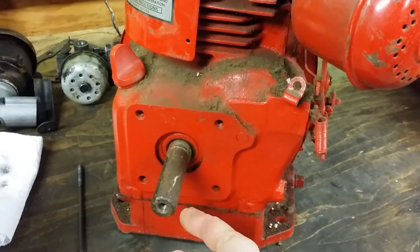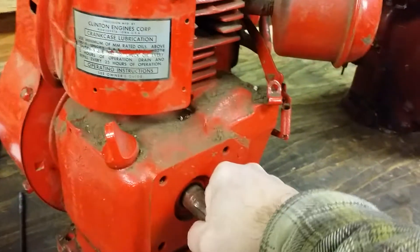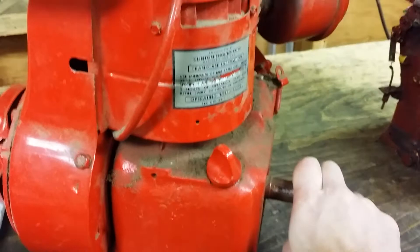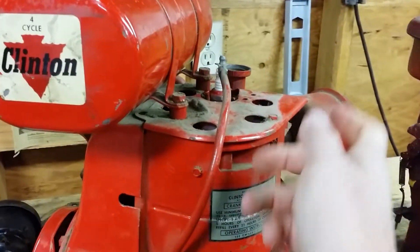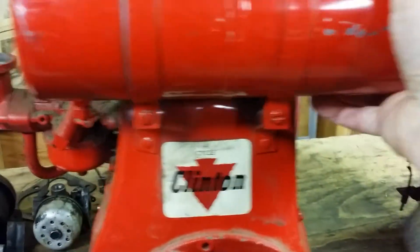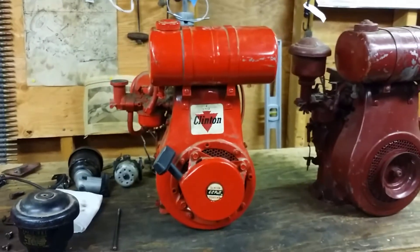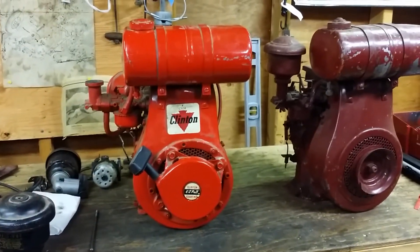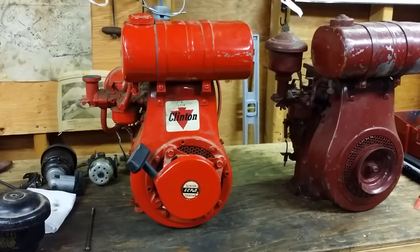The later ones had aluminum - actually when the company was sold to the Singapore company they became Newton Engines, not Clinton's, but there's Clinton Engine Corp. It's dusty, it's dirty, but it's got ridiculous compression - I mean ridiculous. So that was a real nice score. Don't know if I'll use it on the RJ project but it's definitely going to go back in the shed on my shelf with motors.